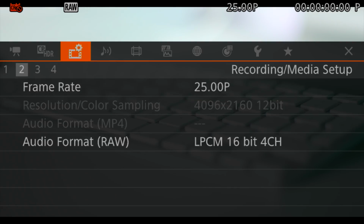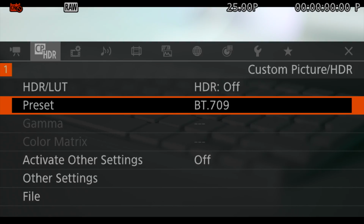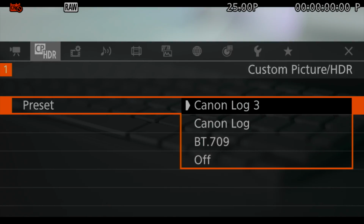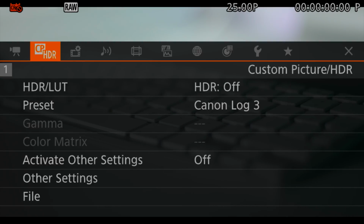Let's come across to this setting up here, which is the color profile setting. So you have these presets that are built in. At the moment we're using the preset of Rec 709, but you can also have Canon log preset and you can have C-Log 3 presets. We tend to use C-Log 3 when we're shooting in RAW, and when you're in C-Log, obviously we know what log does. It kind of flattens out the picture profile.